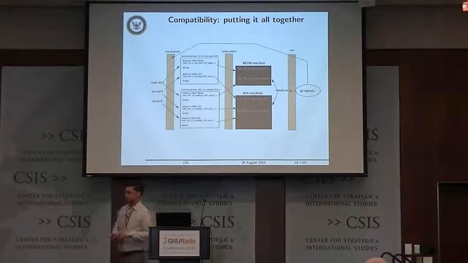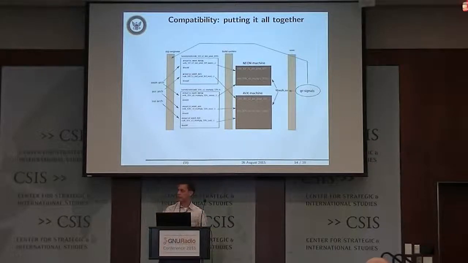So putting it all together, this is what I'm calling the Zen of Volk. We have these architectures, and we write these header files that have implementations for as many architectures as you want. And hopefully you have some DSP engineer that can do this, who loves to make things run fast. And then the build system generates these machines for you. And then the user generates this shared library or static library, and the user has some GR signals that call into libvolk and do fast code.